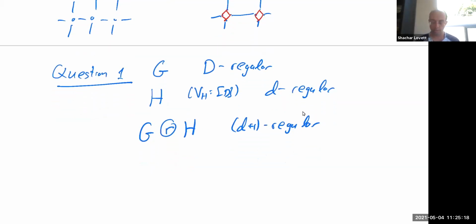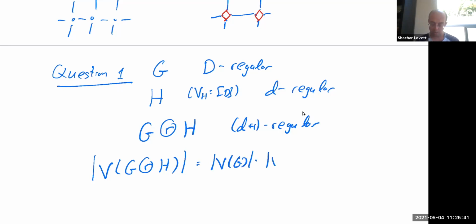So that's one thing. Now, what about the number of nodes? What is the number of nodes in G replacement H? Well, every node in G I replace with capital D nodes, right? This cloud of capital D nodes. So that's going to be exactly the nodes of G times the nodes of H, which again is just capital D. So we increased the size of the graph.